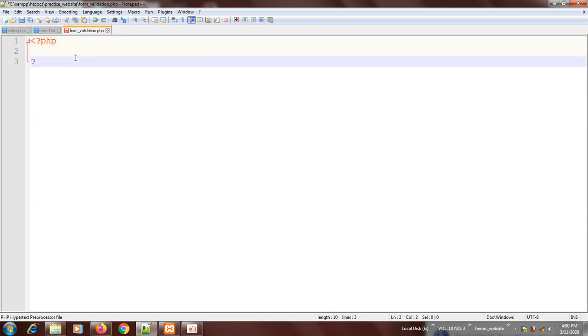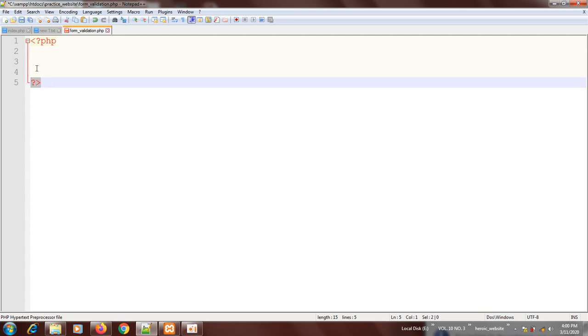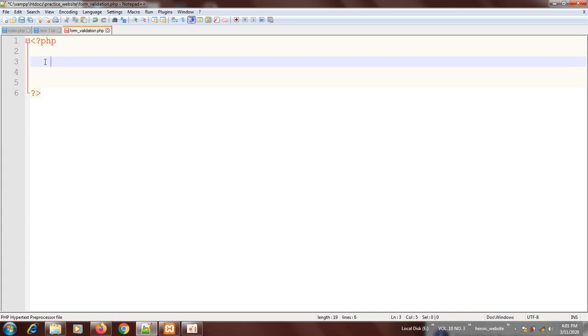You remember that you mustn't close it if what is going to be in this particular script is only PHP script, then no need for closing. But let me just close it. That is to say, if all that is going to be in this page is PHP script, then you mustn't close it. But if it is going to contain any other code other than PHP, then you have to close it. But let me just close it, no harm. So having done that, now let me quickly start.